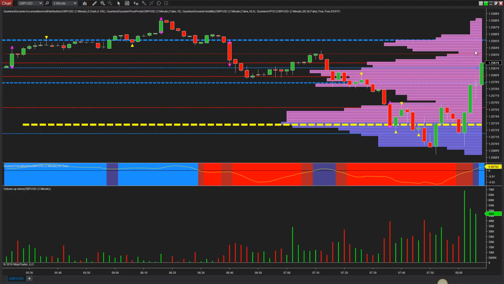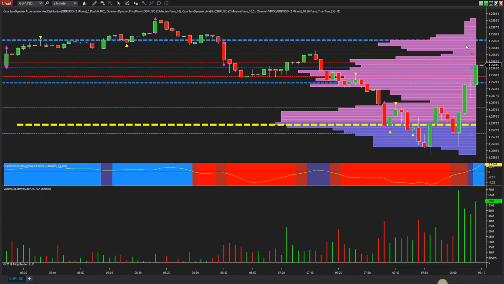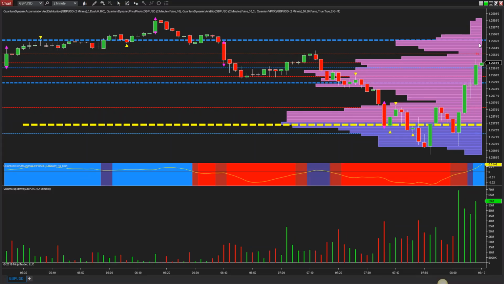What have we got ahead? Got a low volume node ahead. So, moving through 83 should be relatively straightforward. Got some decent volume up here and also another area of price-based resistance here. So when it gets to 85, you may expect to see it congest a little bit for 2 reasons. Firstly, because you've got volume resistance in the way on the volume point of control, which is what this is telling you. So you're looking at volume in exactly the same way as you do price. It's a volume-based resistance because you've got orders sitting there.